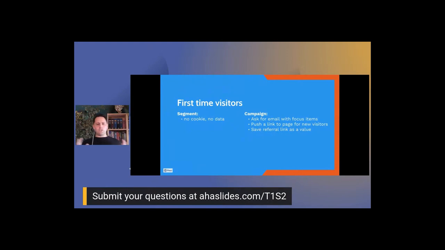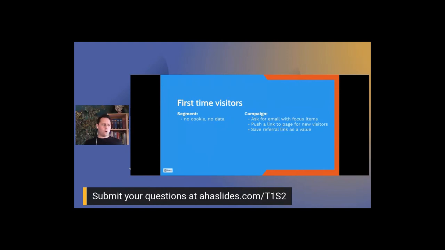If you have first-time visitors, there's not too many things you can do because you don't have the email address yet. So your main focus will be getting the email address no matter what. And actually, our clients love it when we tell them that this is the first thing you can do right away without reviewing all your data, without understanding how your company works, without understanding what you're selling. We can do this action: try to capture the email address.